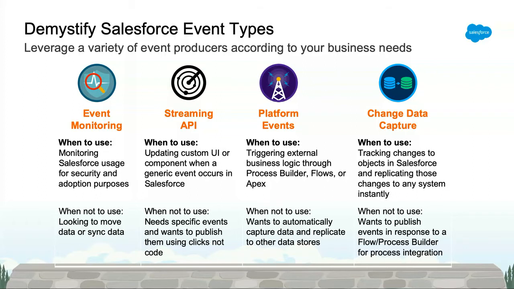The second in the list is Streaming API, which was Salesforce's first foray into event-driven architecture and is primarily based on generic and push events. Platform events, which we have been talking about, are built upon Streaming API and augment its capabilities such that they can be used in process builder, flows, and Apex. Change Data Capture, as John iterated, allows you to get real-time Salesforce data changes in a turnkey manner without writing any code. Since we are talking about platform events, I'm going to focus on platform events.